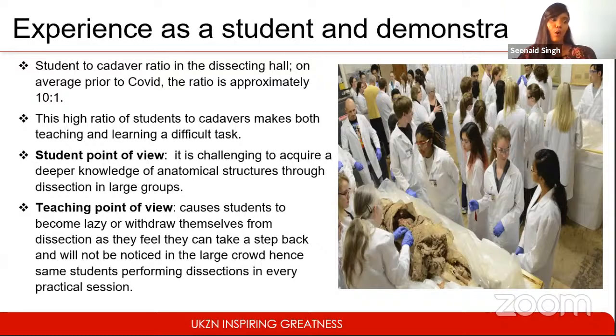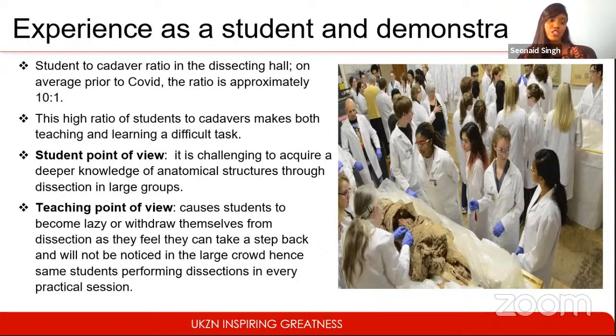This high ratio of students to cadavers makes both teaching and learning a difficult task. From a learning and a student point of view, it is challenging to acquire a deeper knowledge of anatomical structures through dissection in large groups, because not every student may get an opportunity to dissect and identify all the structures that need to be studied, due to the shortage of cadavers and the high student to cadaver ratio.